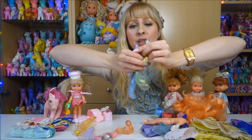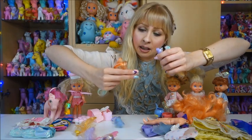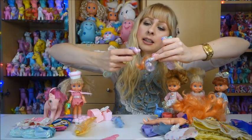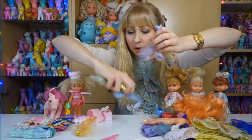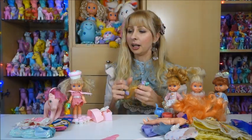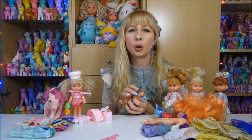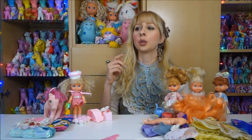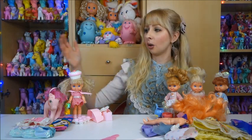Okay, mouse, two birds, one rabbit, another rabbit, and another bird. Oh, and another mouse, and another rabbit. So, in general, I can definitely say the rabbits go to Lady Lovelylocks herself most often, or to Silky Mane, which is the horse.